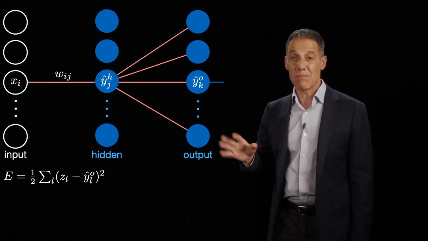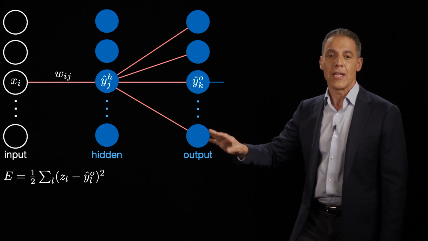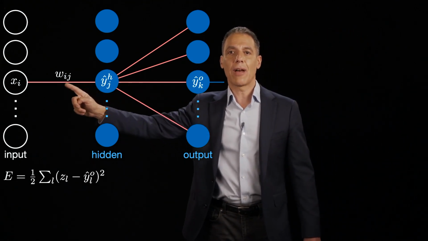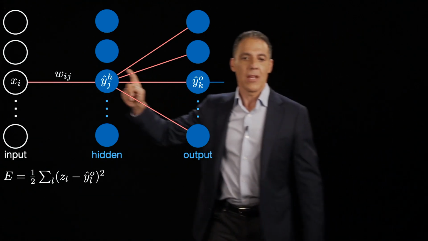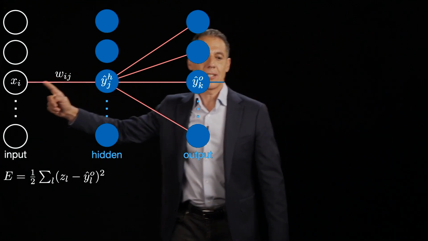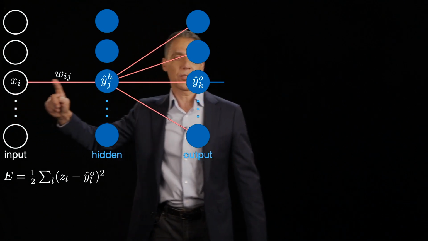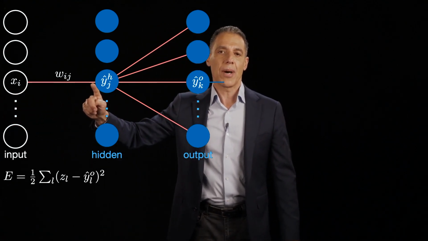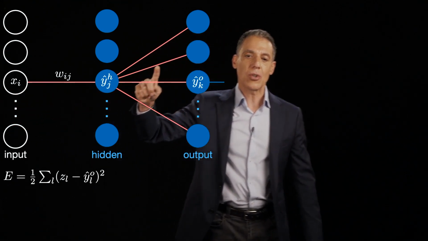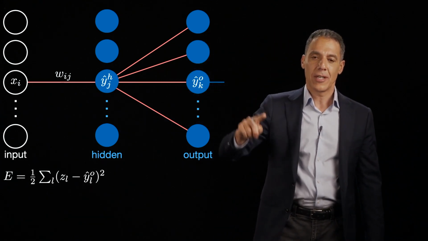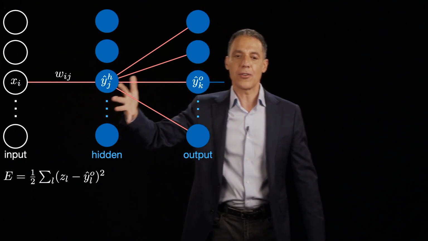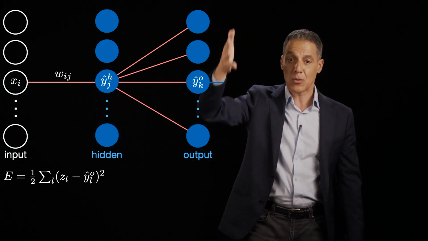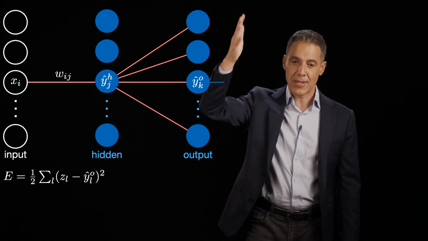Now where things start to get messy, if that wasn't messy enough, is having to figure out these weights. And the reason intuitively is this. This weight here is connected from the ith input to the jth hidden layer. But it ripples through to all of the outputs. And that means that a change that I make here, I need to understand the impact on not just one output, but on all of the outputs.